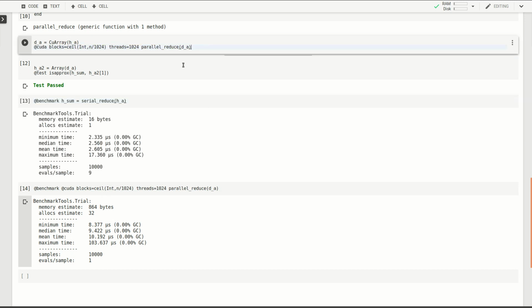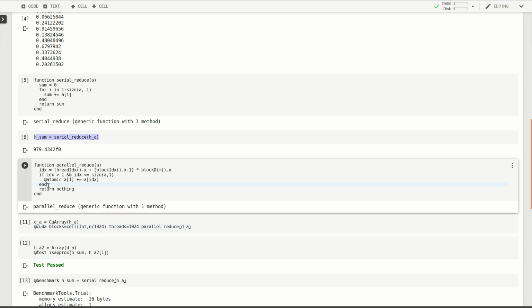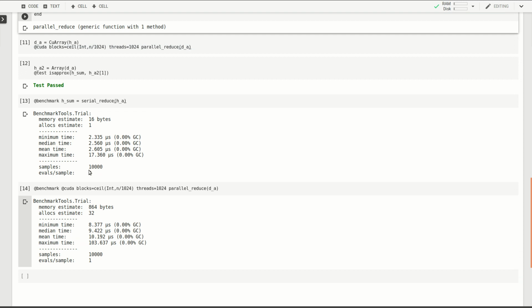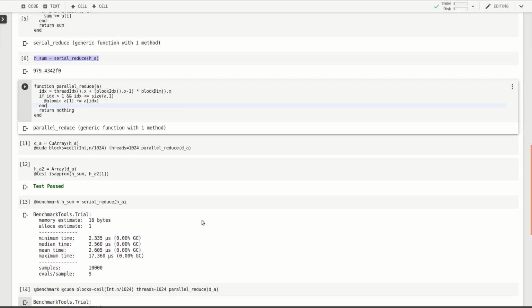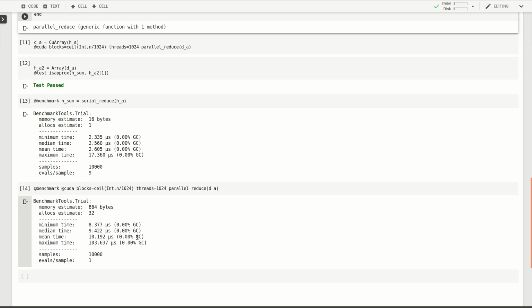By doing atomic, what we're essentially doing is making this entire thing serial itself, right? Because there's nothing parallel about this if one thread is being stalled due to another. So you might say it should be the same time, but it's not, because apart from just adding, atomic also forces one thread to check if that memory location is free or it's being accessed by some other thread. So those checks incur additional time, and this is slow. So back to square one. We need to come up with another idea.